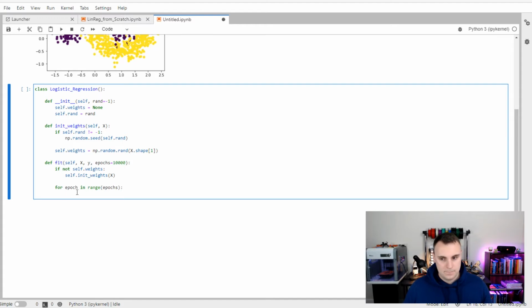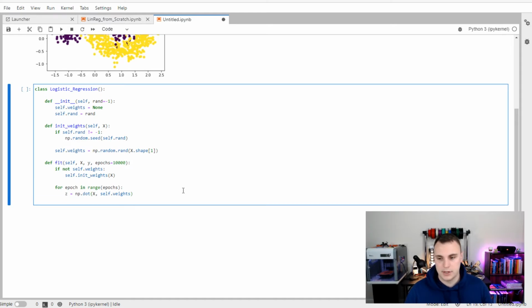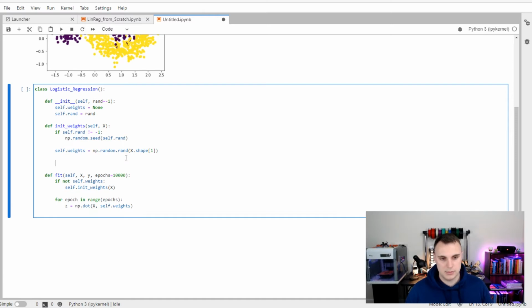So first thing, to get our values, we're going to say z is going to be equal to np.dot. So this is the dot product of the x value, the input feature values. We're going to take that and we're going to do the dot product with self.weights. Multiply through all the weights. And then, again, if you saw my video before, we have all these, but we need to pass it through an activation function. And we are going to be using sigmoid as our activation function, which we do need to define.